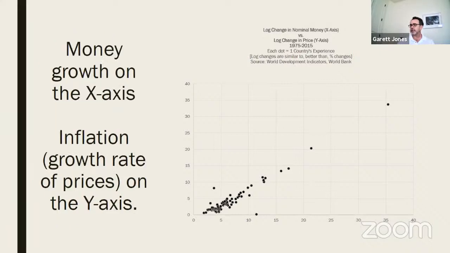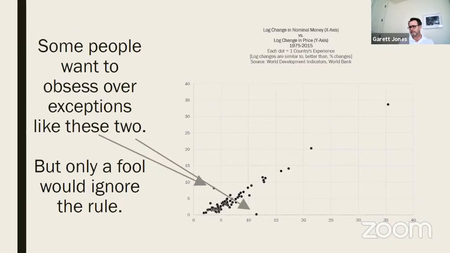Notice it's not a perfect relationship. You can see those two dots there, those two big outliers. When you talk about any kind of real world statistical relationship, immediately a few people would jump on board, whether it's complaining on Twitter or complaining in a book review, and say, hey, look, there are a couple of exceptions there. That disproves your rule. If your relationship isn't almost perfectly strong, then I'm just going to say that it's just false, and you have hubris and a pretense of knowledge, and the real world is too complicated to be mathematized.